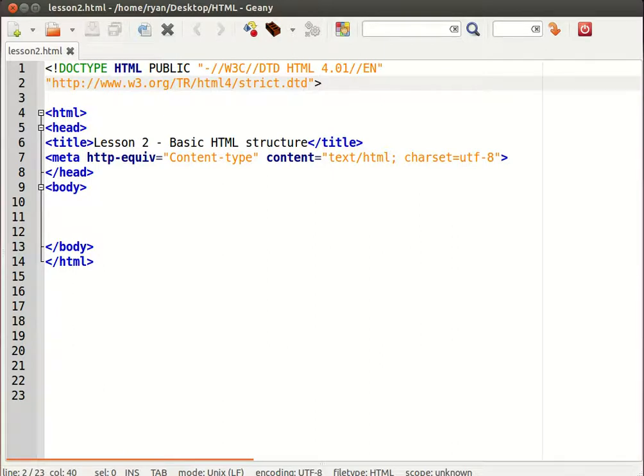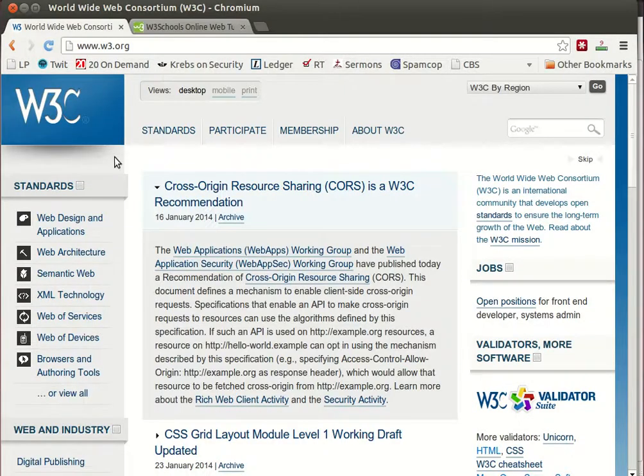Now, if we look at this website, w3.org, you'll see that this is the World Wide Web Consortium, and this organization has a purpose to maintain the standard for HTML and CSS and various other web technologies. Standards are extremely important because there are many different web browsers from different organizations.